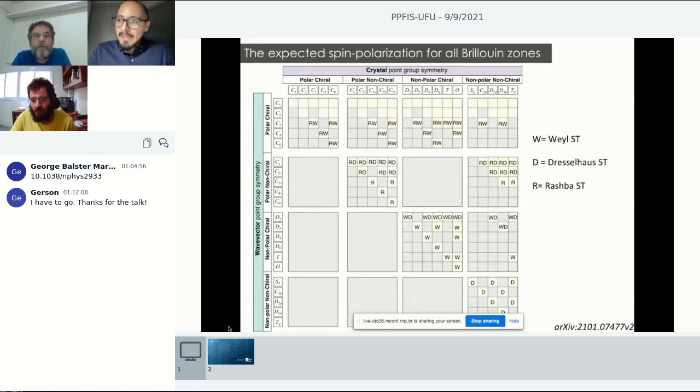So can I understand a bit George's question? You have two layers and in total have inversion symmetry with respect to the center, in the middle distance between the layers, right? But if you look at a particular layer, it doesn't have inversion symmetry. So in principle, presumably you have some sort of structural inversion symmetry broken. So Rashba may appear, but it would be canceled out by the effect on the other layer, right? That's what you are saying.